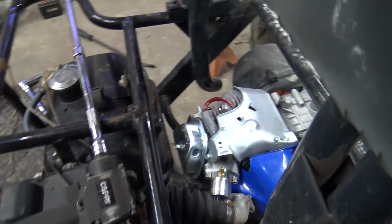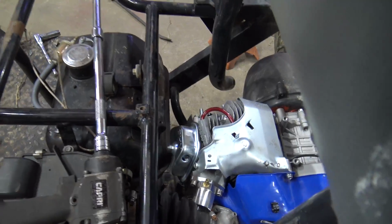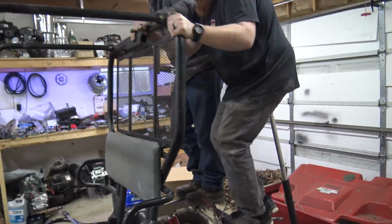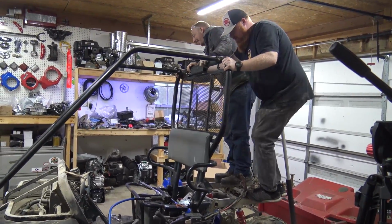Can you get up there with me? Those shocks are stiff. Get up here. I'm up here, brother. Oh gosh. Nothing's hitting. It's good. That's what we wanted. Woo! Oh, look at me! We brought the front tire off the ground.